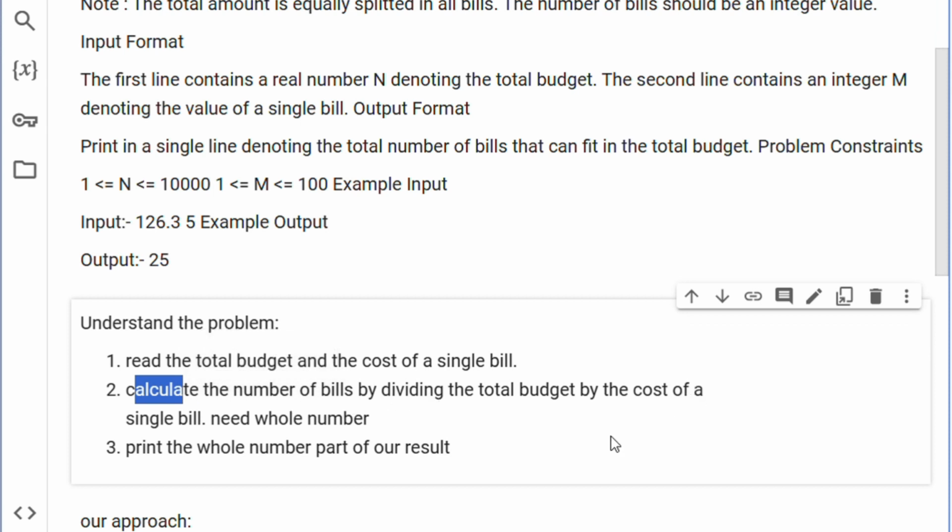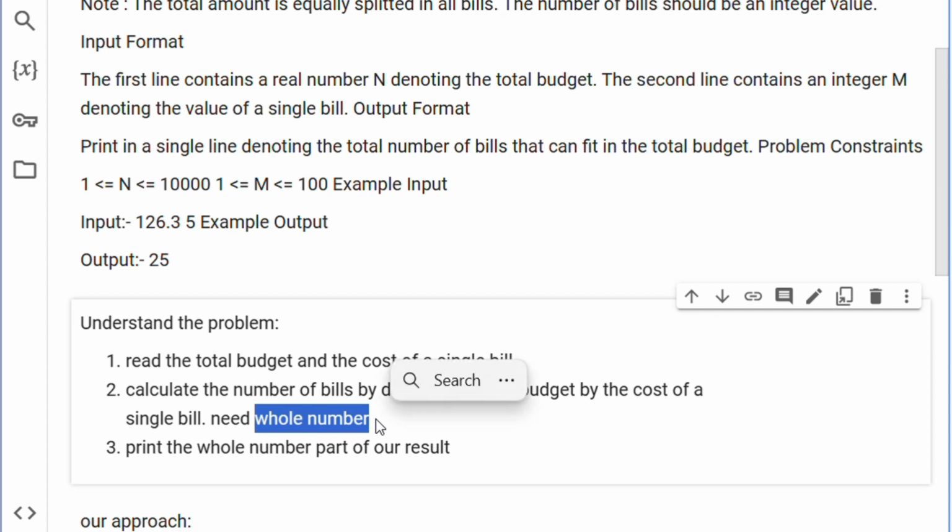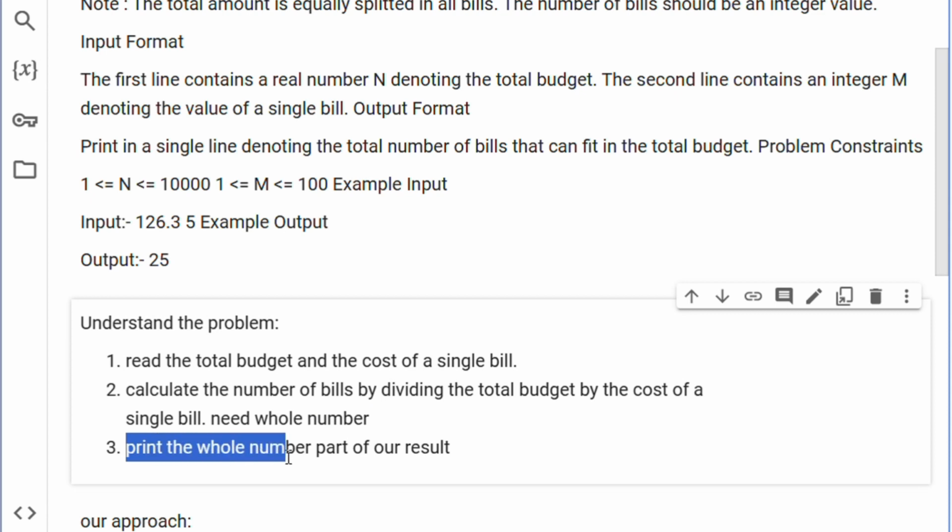This gives us a decimal value, so we need to convert that into a whole number, and finally we will print our result. And what is the result? The result will be the whole number part of that.